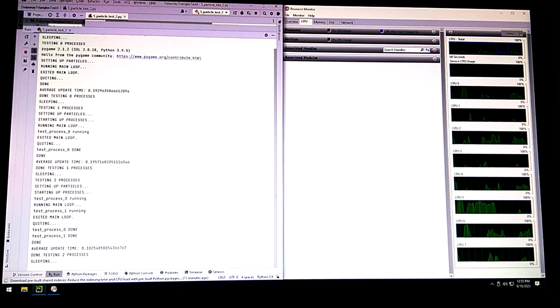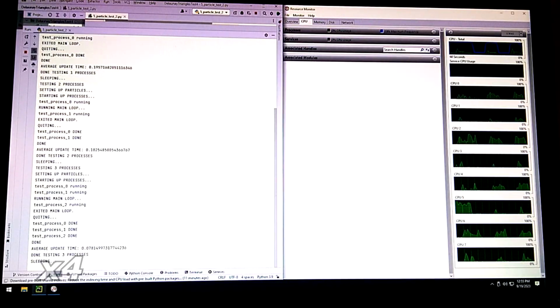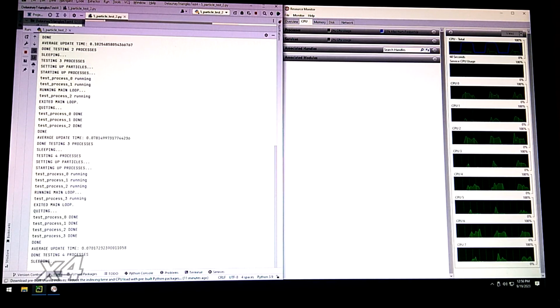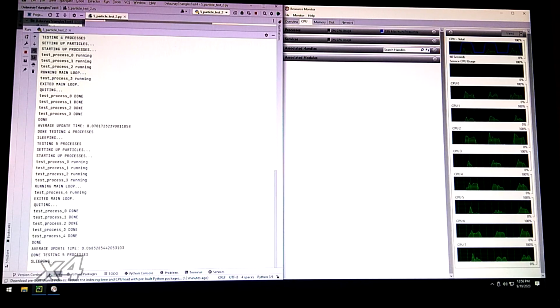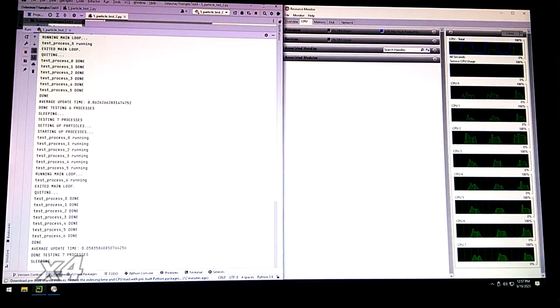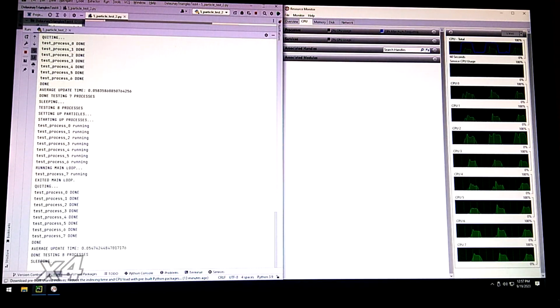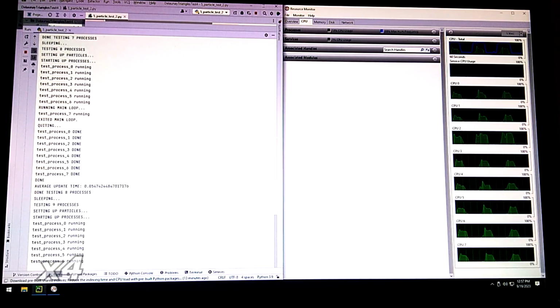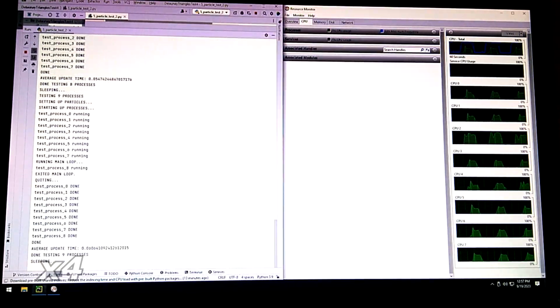And of course, I do more tests. I do 3, 4, 5, 6, 7, 8, 9, 10, 11, 12, 13, 14, 15, 16. Obviously, because we're having to set up each of these processes with every single shared portion of memory for every particle, the setup time is increased during this version. But the consequence of this is that we end up with much, much, much faster run times. That was like a big leap right there.